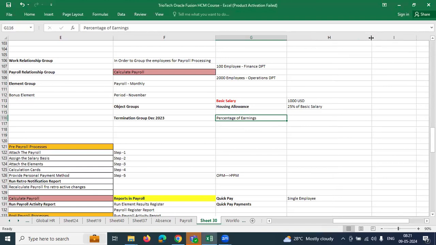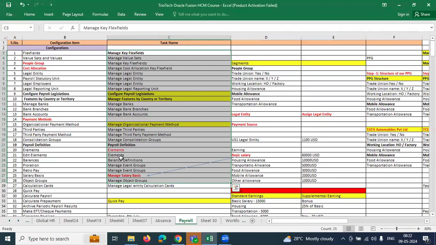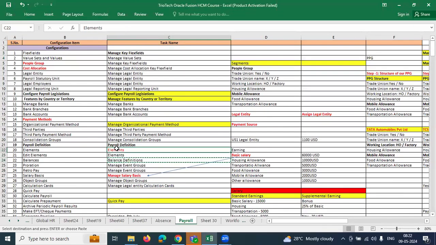Now what happens when this element is getting created based upon that percentage of earnings? We all know, right, whenever we configure the elements, I told you we have a concept called balances. For every element in the system, except for information elements, the respective balances will also be created, I told you. Correct.